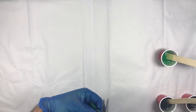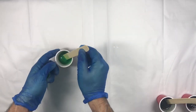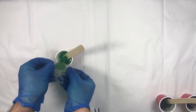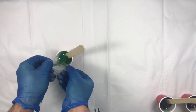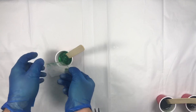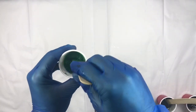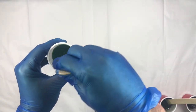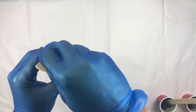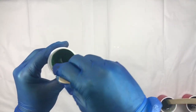I am adding these emerald color glitters from this pouch to the green resin cup. One way to tell if the resin is enough pigmented is when you lift the stick with the paint, the stick shouldn't be seen.